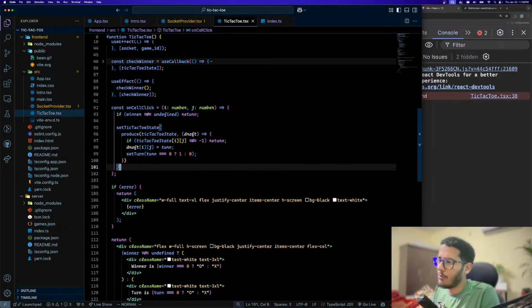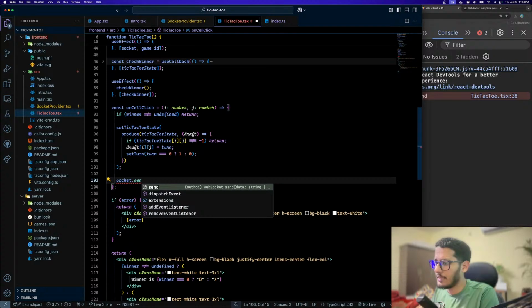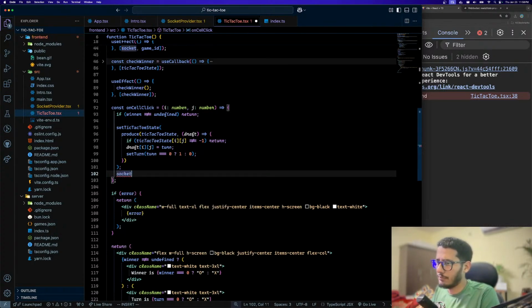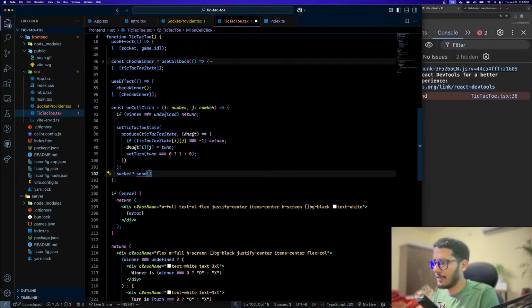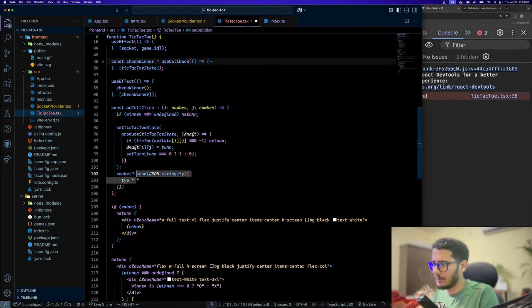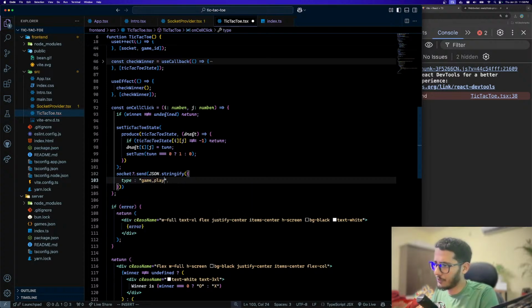Okay, so now once you click, I'll say socket.send. What we want to send is JSON.stringify, and then the type will be gameplay.